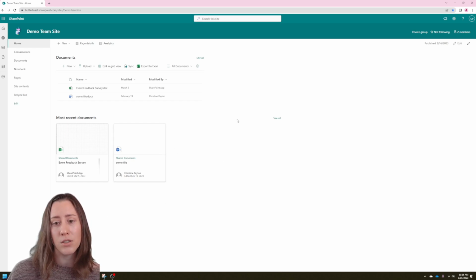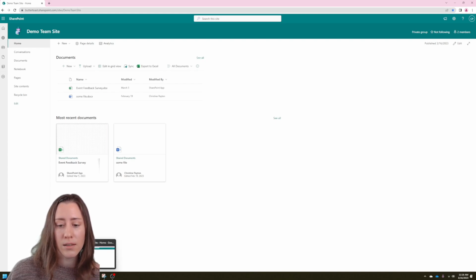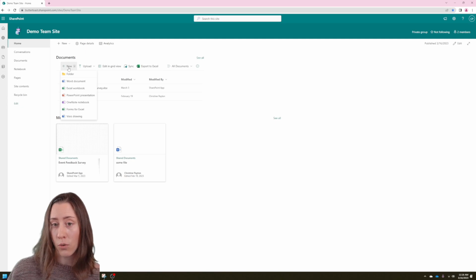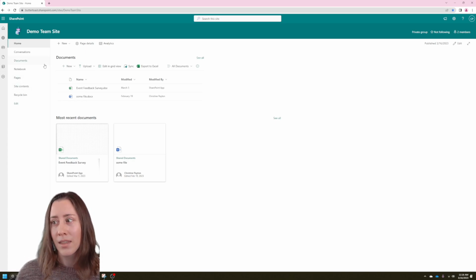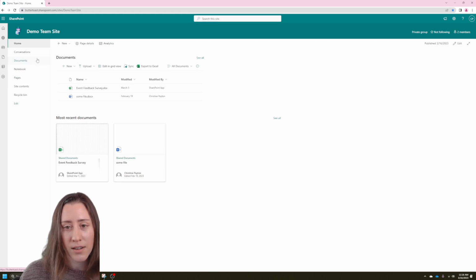So what we're going to do is you can either use an existing document library, so one with a bunch of other files in it, and create a folder in here just called PBIX and put your PBIX in there. Or what I like to do is create a separate library just for some separation of content and organization.